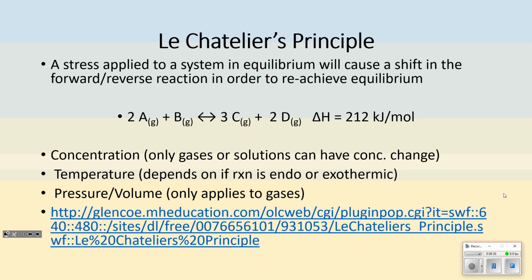Finally, volume and pressure. If I look at the left-hand side of this equation, I see 3 gas particles total, 2 A's and 1 B. If I look at the product side, I see 5 gas particles total. The easiest way to think about the volume-pressure relationship is smaller volumes favor fewer things. So in this particular reaction, if I were to decrease the volume, it would shift towards the reactants. Now, the best way to think about it is if you decrease the volume, you're increasing the odds that these things will collide with each other.